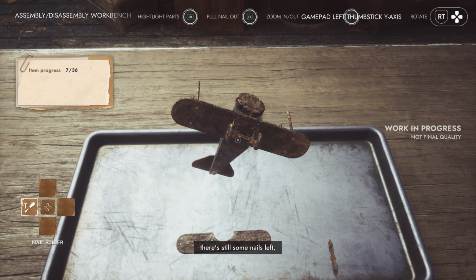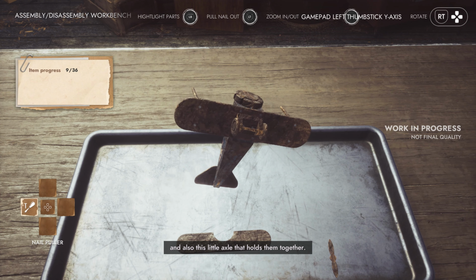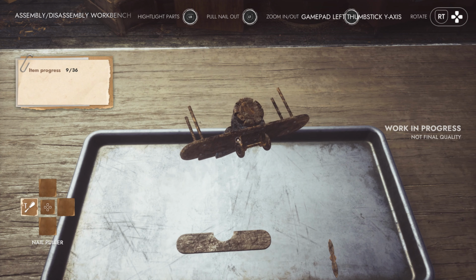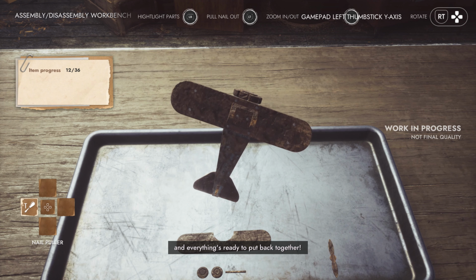There's still some nails left, and we need them out before we can continue. Great job, kid. See? We can take the wheels off now, and also this little axle that holds them together. Now it's getting more tricky. We couldn't get here before because the wheels were in the way, but there's more nails that hold this piece. Pull them, and we'll take it off too.